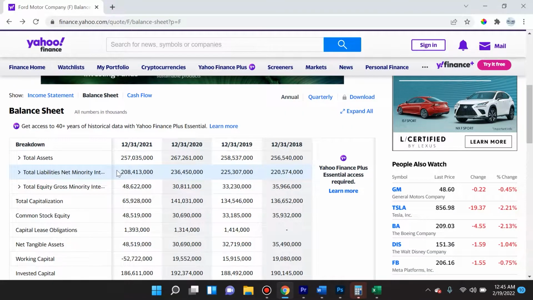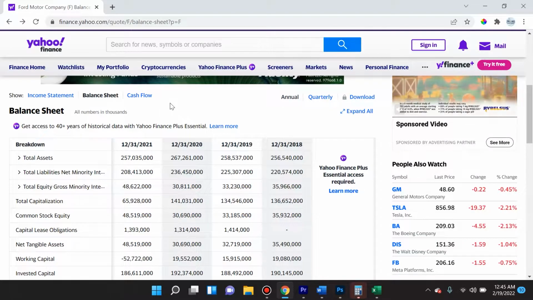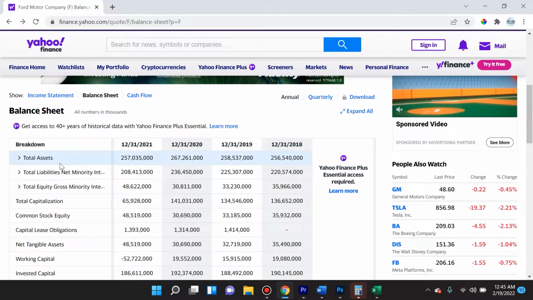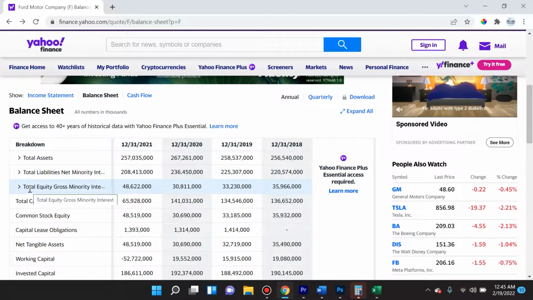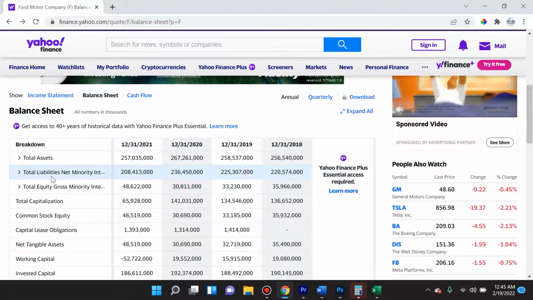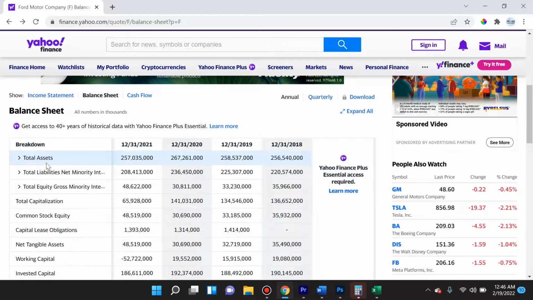Okay, so we're going to take a look at Ford, courtesy of Yahoo Finance. Remember, they have income statements, balance sheets, and cash flows for every single publicly traded company. And please be mindful if you're looking at the annual or the quarterly. And remember, the balance sheet is just a snapshot in time of what the situation is with the books as far as assets, liabilities, and shareholders' equity. And also remember that the income statement is over a given period of time, usually a quarter or annual. So let's go ahead and take a look.